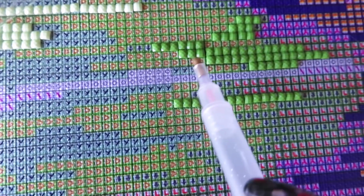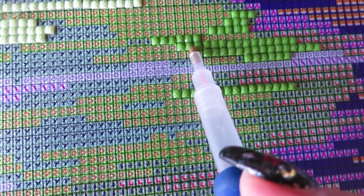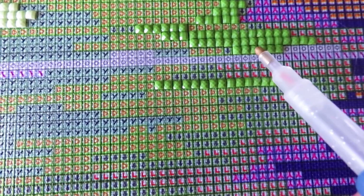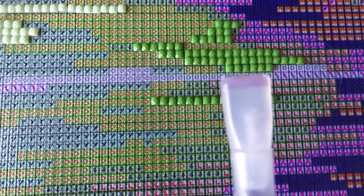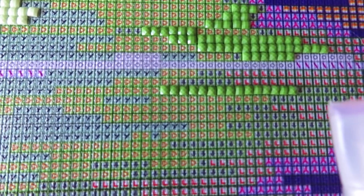Same I can do in here. I can push these beads a little bit to the right and it will hide this gap between them. So sometimes when I really want to be precise, I will do this right away, because with the 3 placer, you can get your beads lined up most precisely, okay?